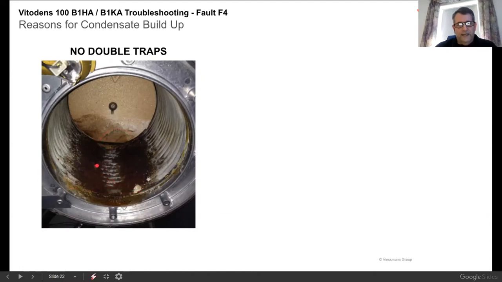It could be clogged inside here. And by the way, this is vermiculite, that fire retardant material that we've used in chambers forever. With this boiler, those are pressed together with something like potato starch, so we don't want them to get wet. That's why we tell you to remove them when you're washing the boiler down. If the condensate's building up, the heat is going to hit that and turn it to steam and start flaking that stuff off the target wall. So if you see any type of water buildup, you have some type of condensate buildup.